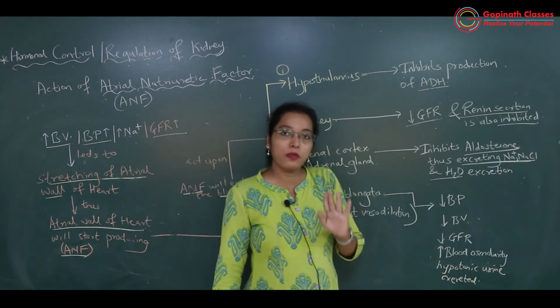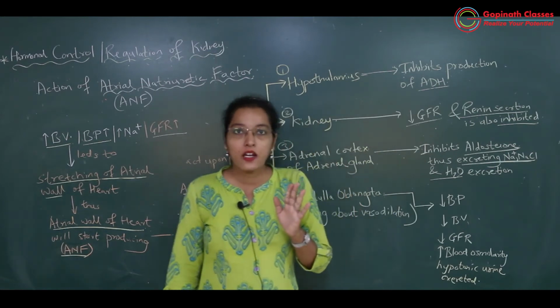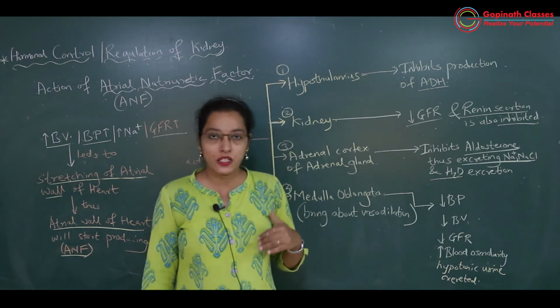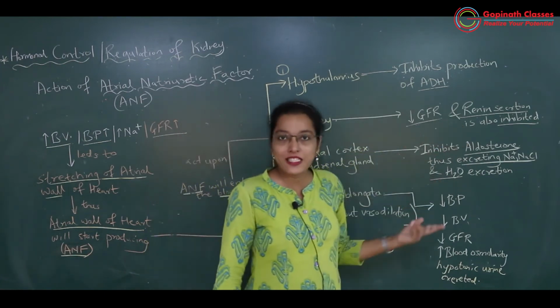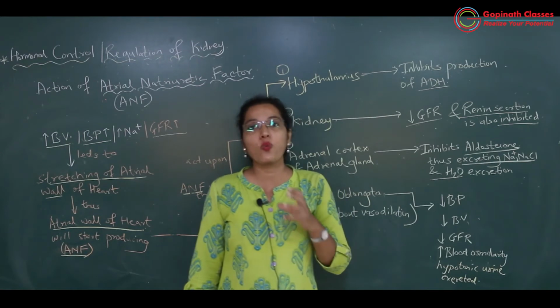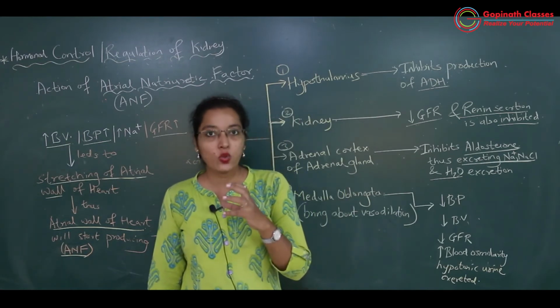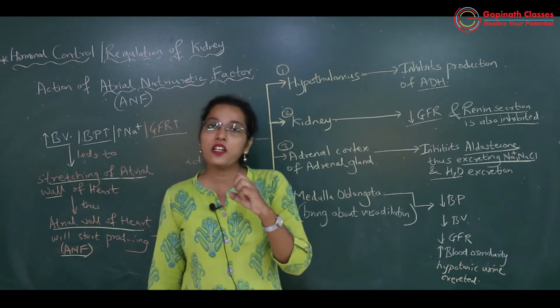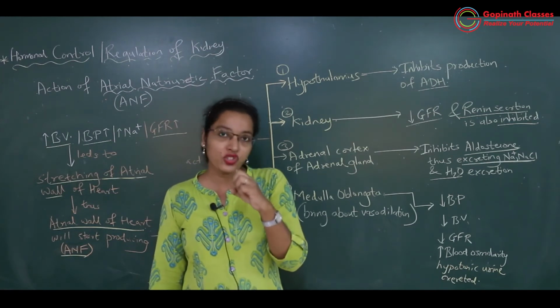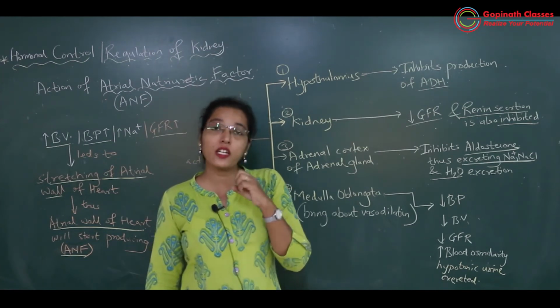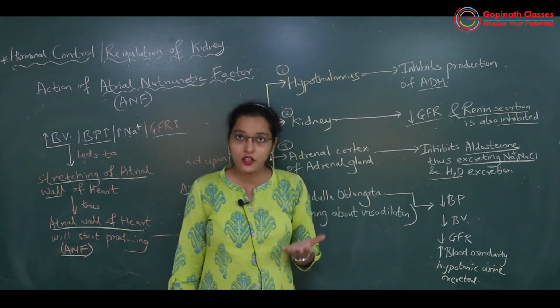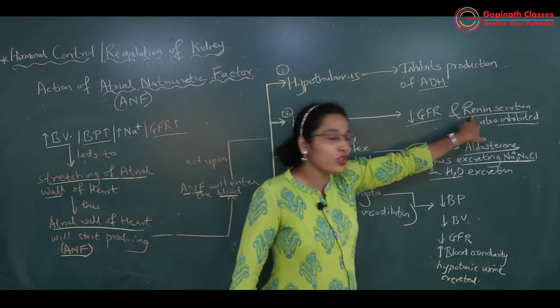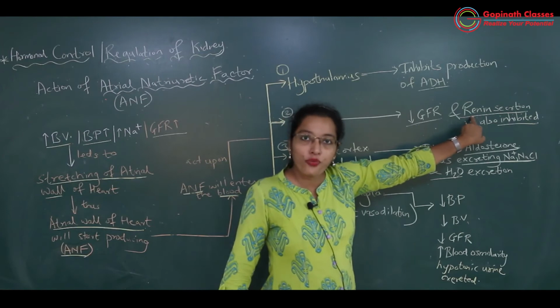Okay, why? Because now BP बढ़ गया है, तो बीपी कम करना है. रेनिन क्या करता है? बीपी इंक्रीज करने का काम करता है. It acts as a vasoconstrictor. वासो मीन्स ब्लड वेसल्स. ब्लड वेसल्स को वो कंस्ट्रिक्ट करता है. Here no more constriction should be there. Okay, so constriction avoid करने के लिए we should stop production of renin.